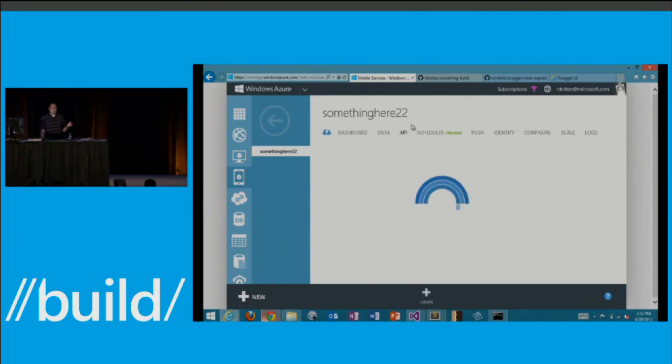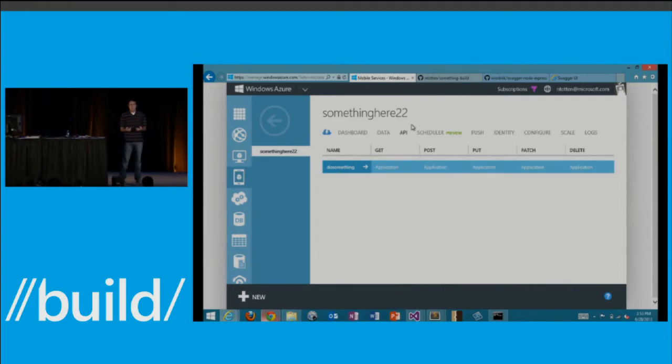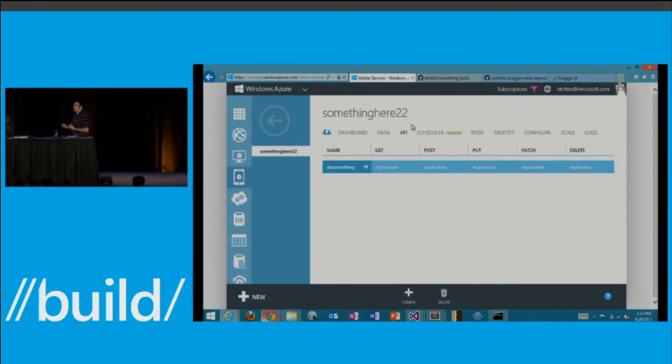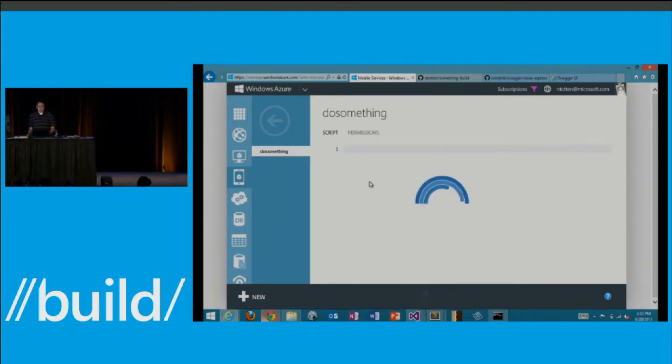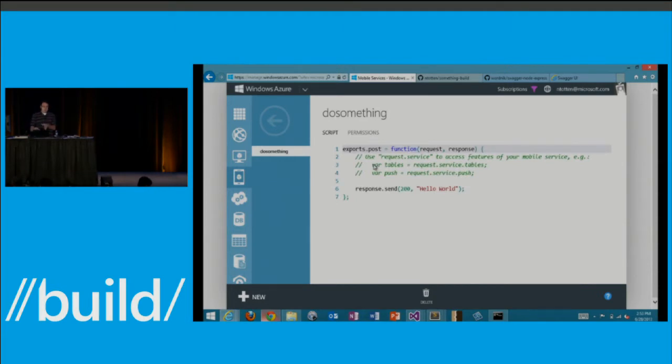The really cool thing about mobile services is it actually uses Node.js for writing APIs. So you can write a custom API, or write hooks related to your data in mobile services. You can write these in the browser here. You can write them in the Visual Studio editor. There's an integrated editor. You can also do Git publishing, similar to what we did with Windows Azure Websites. But you can basically write these little Node.js scripts and host custom services named, like this script is basically called do something. So again, I'm not going to go into too much depth on this.